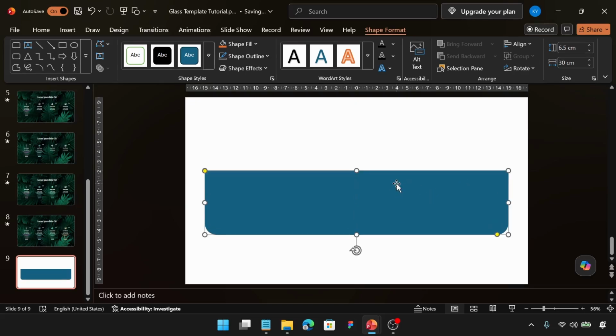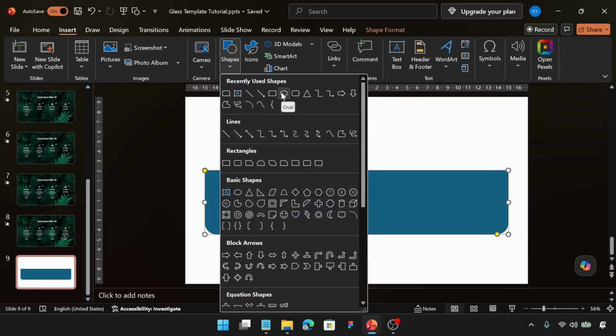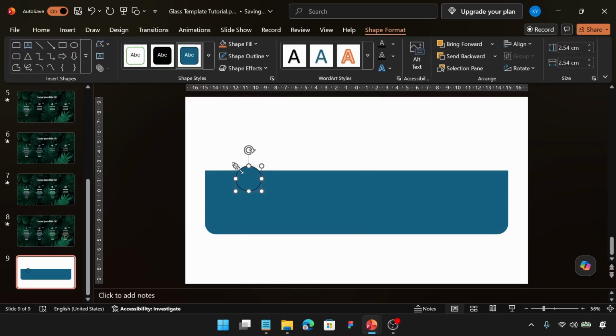Next up, we're going to need some circles or oval shapes. So in the insert or home tab, whichever one will work, go over to shapes. Let's insert an oval and I'm just going to click so that I can have the shape. Once again, I'm going to remove the outline, but I'm going to change the color because we want it to overlap. I'm going to change the color to this orange color. You can change it to whatever color you want as long as you can see it over this shape to make it easier to work with. The dimensions for this circle is going to be 2 cm by 2 cm for height and width.